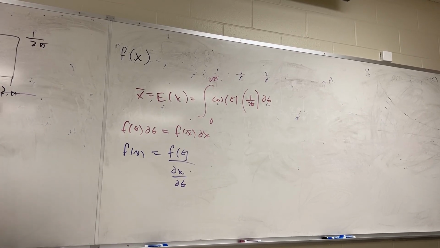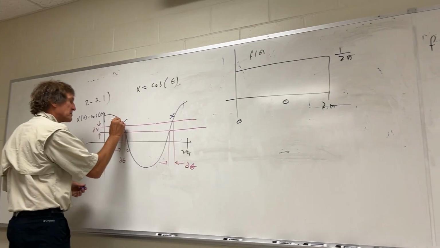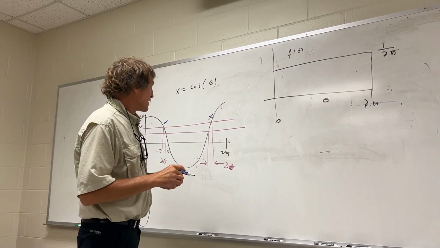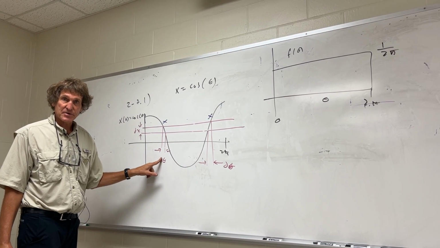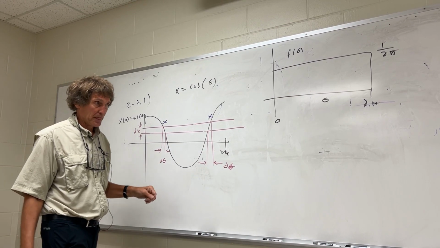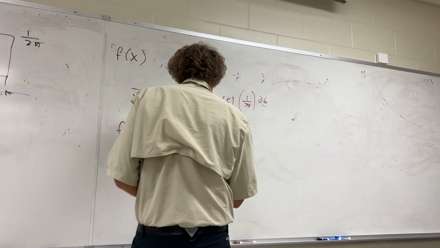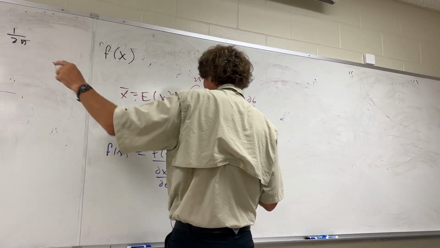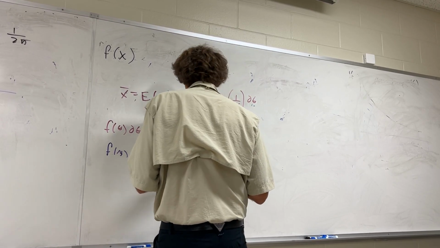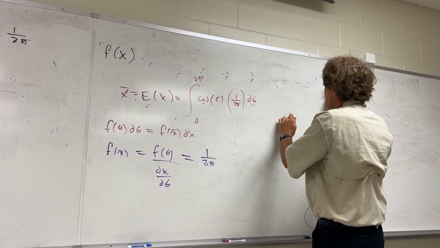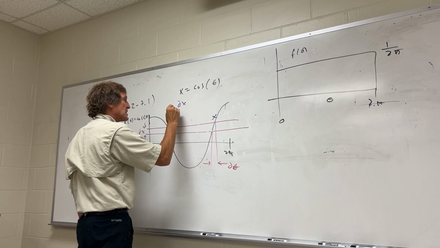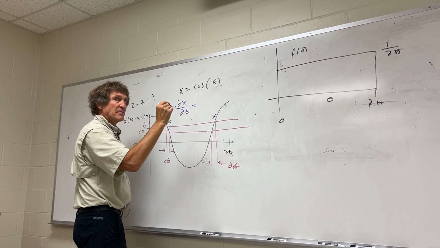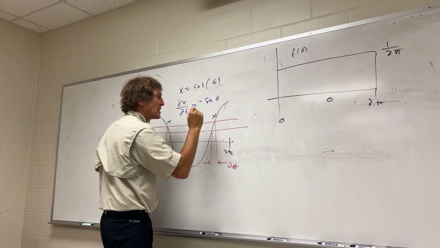The only thing I'm doing is, if I have this, and that's where they always start, the thing I have to note is there are two possibilities. For any value of x here, there are two possibilities of theta, or d theta here, two ranges. So if I take a look at this, I know that f of theta right here is a constant. It's 1 over 2 pi. Now I've got to take a look at dx d theta, and this is in his book, by the way. So if x is cosine theta, dx d theta right there, the derivative of cosine is minus the sine of theta, right?